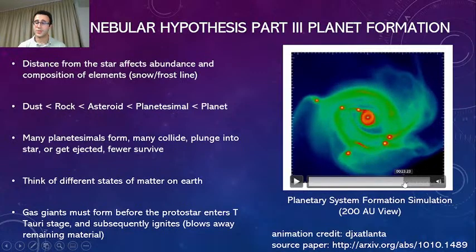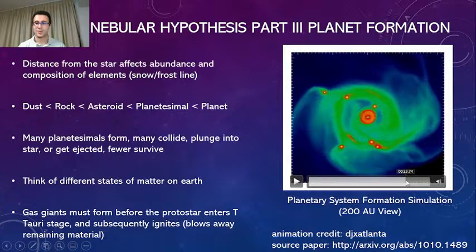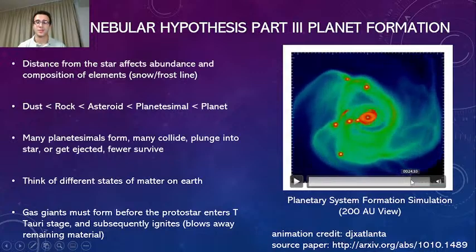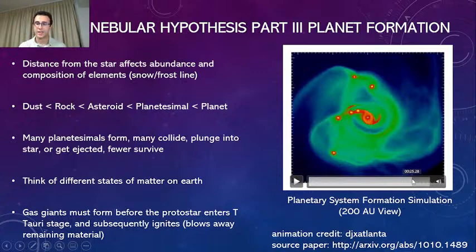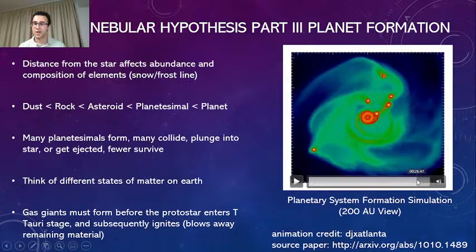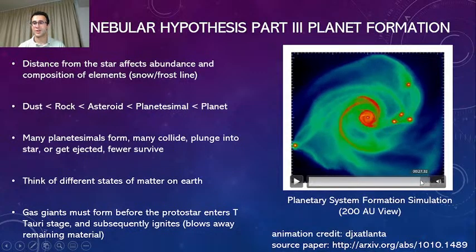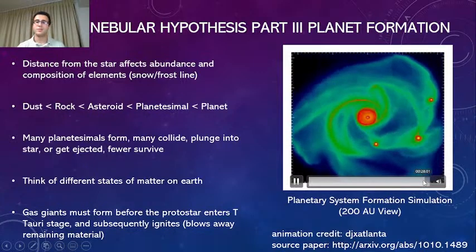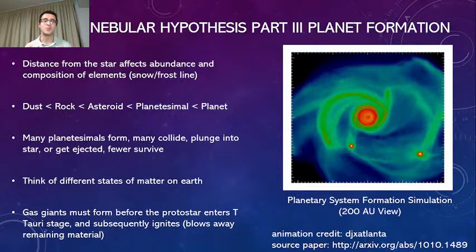So notice those two planets near the bottom have a very close encounter. One of them is getting pushed out of the system and is probably going to get ejected completely, while the other one gets pushed towards yet another planet. So that is going to kick one of the planets into the star, and then you have two more planets that are colliding. So even though you can start with many small planetesimals forming, they have to survive because they have gravitational attractions towards each other and they will be affecting where one planet goes, where one can stay. And so, again, many of them can form, but it's a matter of survival.